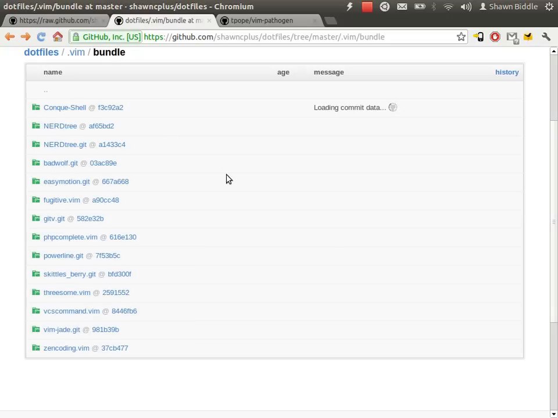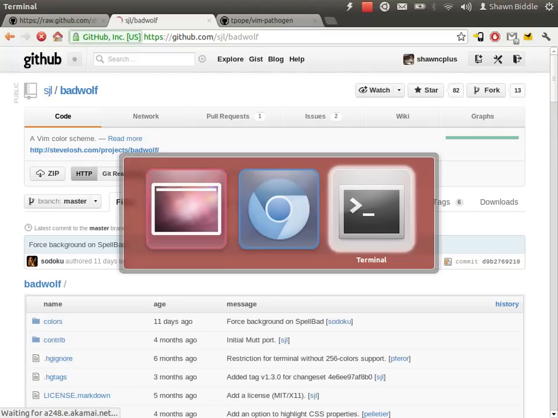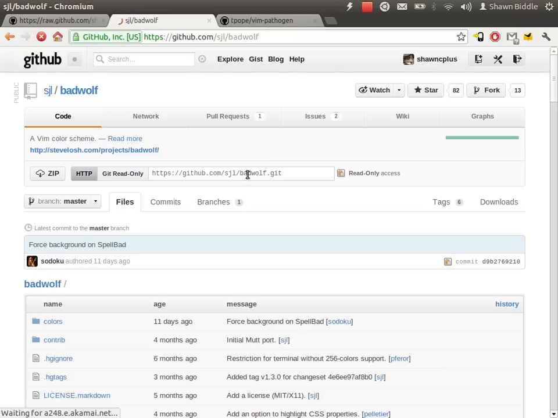Now, this is where Git submodules come in. So if you're using Git to manage your Vim files, which I highly recommend, I use Git to manage all of my dot files, and Vim happens to be a subfolder of that. But if you're using Git to version your Vim files, and you want to install a plugin, all you do is, for example, I already have this one installed, but I'll just show you how you would install otherwise. So you're going to go to GitHub, or whatever Git repo you want.